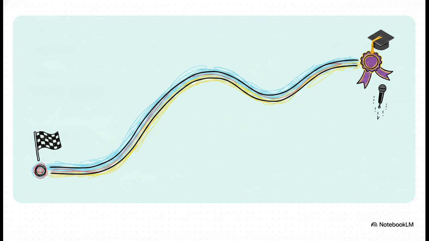But then, all the way over on the right side of the map, at the very end of your formal academic essays, we have lastly. This is the formal conclusion. You use it primarily in academic writing and presentations, like, lastly, we must consider the environmental impact. First is how we kick off the chat. Lastly is how we formally drop the mic.